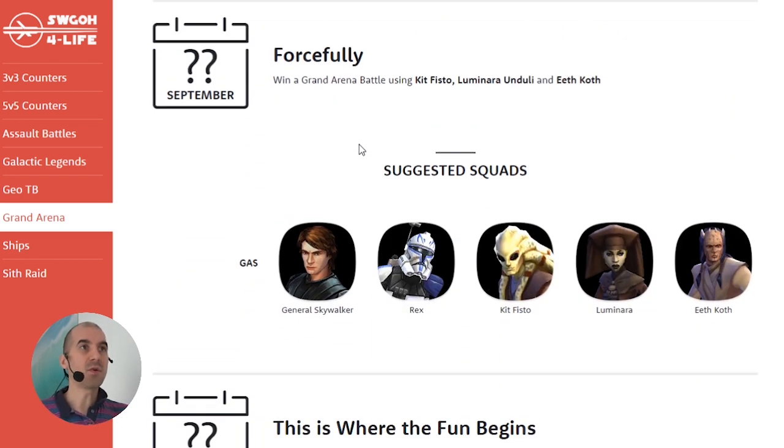Now next one we got Forcefully, and this one you have to win Grand Arena Battle with Kit, Luminara, and Bth. Yeah, good luck with that. Even if you have them relicked, I mean, these guys are pretty useless. So my suggestion is, just tag them onto a powerful team, like maybe Chancellor Skywalker and Rex I put here as an example. They can solo a team themselves. You just throw these 3 guys in there.